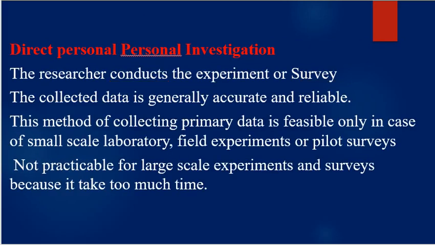Then what are the main methods used to collect primary data? That is direct personal investigation. Here a researcher conducts the experiment or the survey to collect the data. So it is purely accurate and purely reliable. The collection of primary data this way is feasible only in case of small scale laboratory work. When it is a small interval, direct personal investigation is very important, very useful and very easy. Field experiments or pilot surveys are some examples.